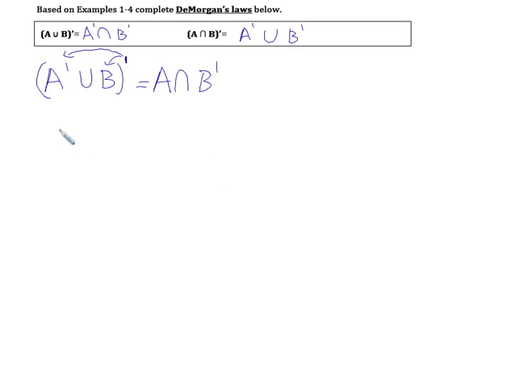Now it turns out we can also take things that are listed kind of like this, A complement union B, and we can rewrite them as a complement. So it's kind of going backwards. We can put this into this form right here: something, and then the complement of that. Again, we do the same things here. It's almost like factoring now. We're going to take out the complements. So what would A complement become? Well, just A. And then B would have to become B complement. And what would we do with the operation? Flip it over. Union becomes intersection.